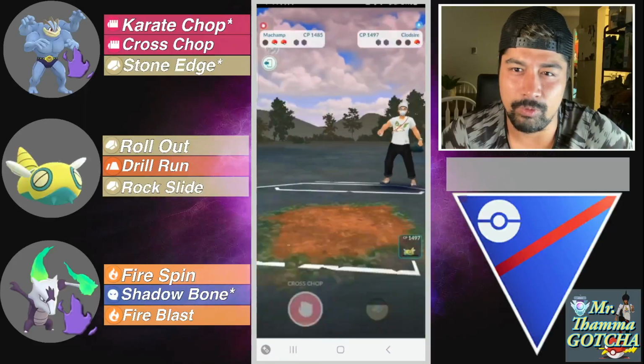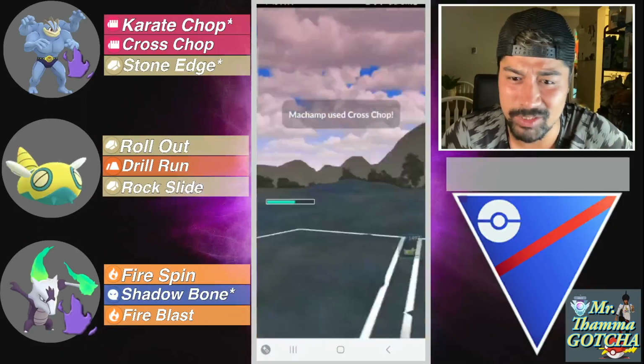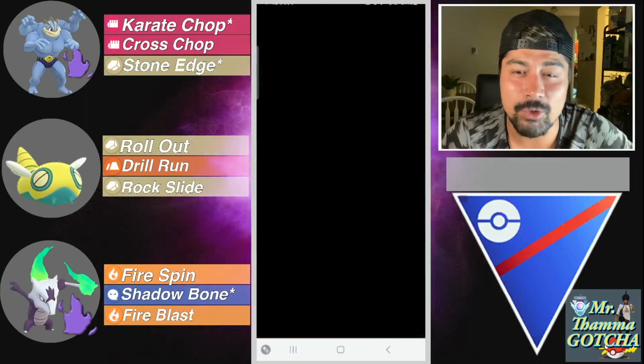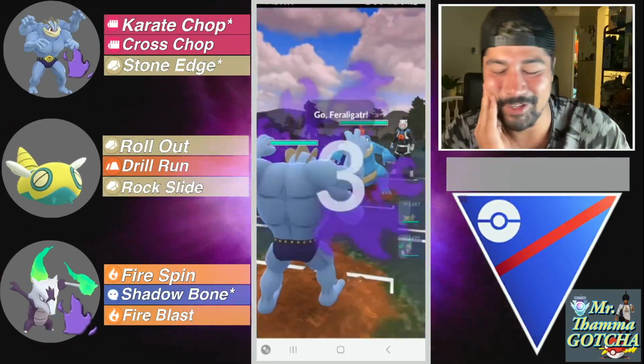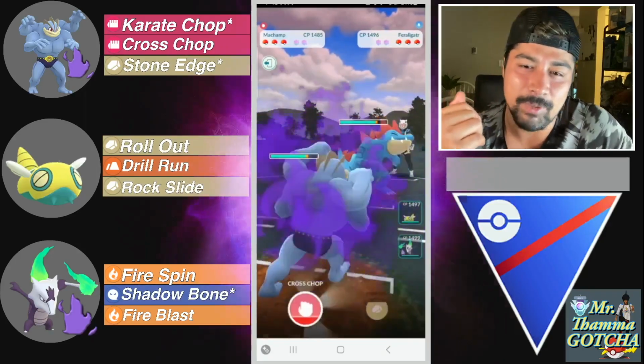Machamp gonna be able to throw the Cross Chop there, and this Cross Chop should almost knock out this Feraligatr. Oh, it doesn't. Oh no. Oh, that's so bad. They would have outpaced me to the Hydro Cannon. That's going to be a game well played. If I'd have stayed in, we probably could have Karate Chop down, unfortunately. But it is what it is.